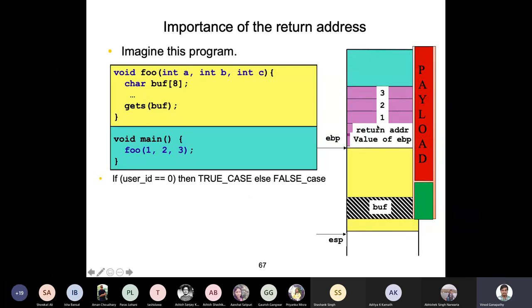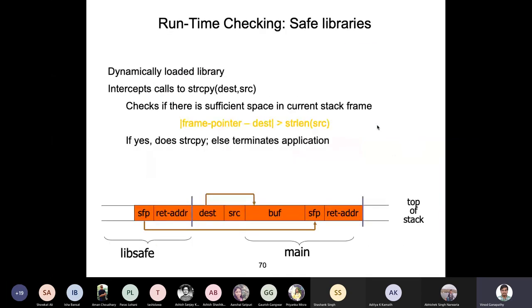So it's a layer of defense if you want to use these kind of safe libraries. And when would you do this? I mean, you would probably do this when you don't have access to the source code, right? If you don't have access to the source code, all you have is the ability to relink against another library, or probably modify assembly code using binary rewriting techniques. This is a technique that you can potentially use to maybe save the return address. Again, it's not a perfect defense. Okay, so that's one solution, and I kind of mentioned it as a possible option.